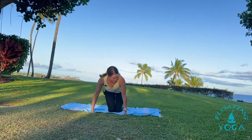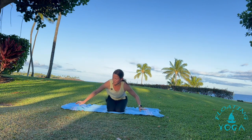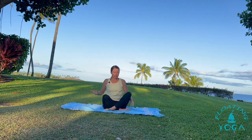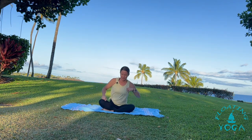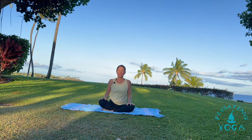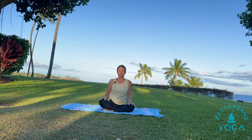You are more than welcome to come on your back if you prefer. If you're taking a seat, this can look like anything. You could be cross-legged, you could be on your shins. You could bring your palms facing up on your legs or down, or even have your hands to your heart. I encourage you to close your eyes or soften your gaze, and to again turn inward. Notice what you're feeling physically, mentally, energetically.